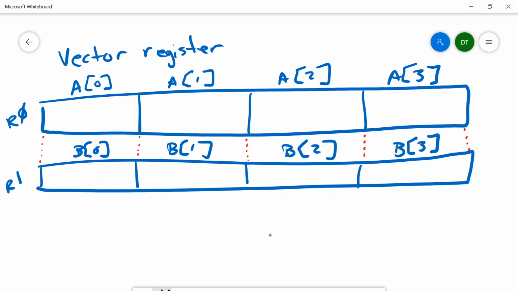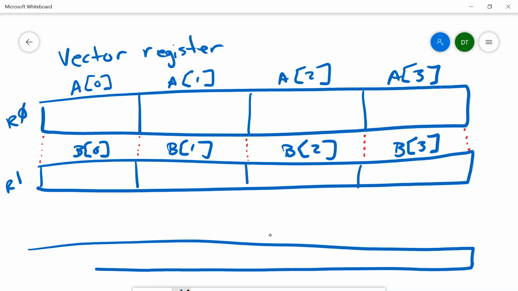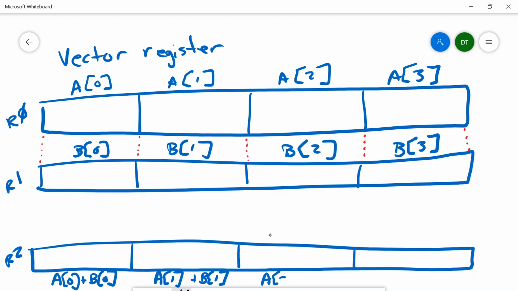So when an operation is performed, let's say we're going to create a destination register. I've got R2 here, and it's also being divided up into its pieces. We're going to put A sub 0 plus B sub 0 in the first column, and then A sub 1 plus B sub 1 in the second portion of that register, A sub 2 plus B sub 2, and then A sub 3 plus B sub 3.